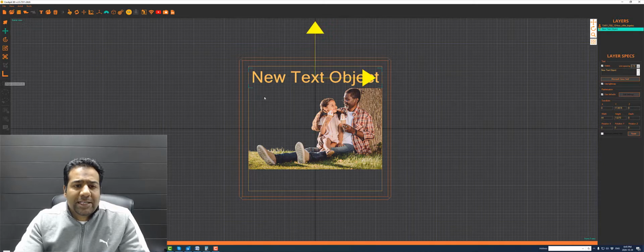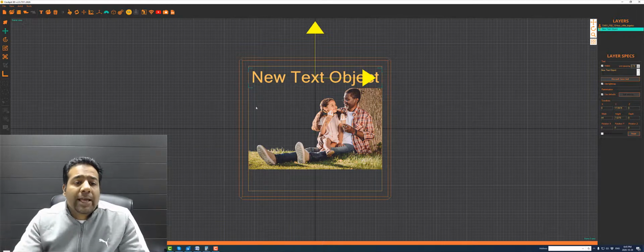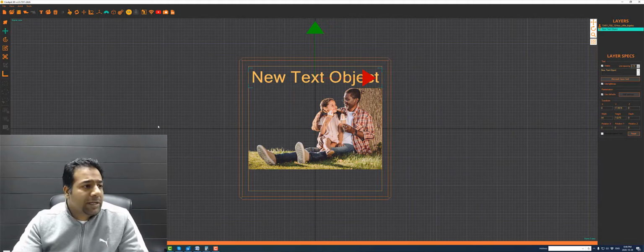I can actually select my primary layer, then select the layer that I want to keep relative to the primary layer, call it 10 millimeters below or above, or to the left, to the right, or to the back, to the front, and I can do that for accurate positioning. Now, there's a separate tutorial on that, so I'm not going to get in depth on it, but if you want to watch that, you can definitely look it up on our YouTube channel.